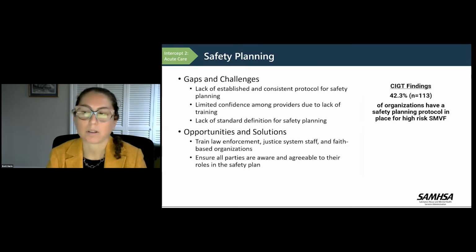And this is really supported in the research because there have been studies out there. One of them in particular was a chart review that found there's only evidence in 30% of the safety plans that there was any form of collaboration. And then the safety plan needs to be continually reviewed and revised. It's not clear that that was done, as I'm going to get into on a few different slides later on, that having that follow-up is really critical. And again, the research says that only about 10% of safety plans are ever revisited.